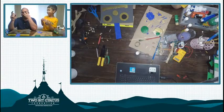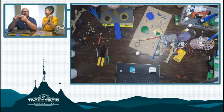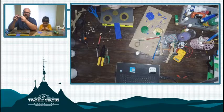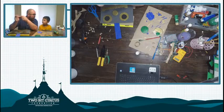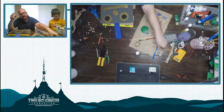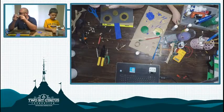Now, Robert has a battery there, and I know what he wants to do right now. He wants to hook up the LED to the battery, right? But you can't do that right away, because if you hook up LEDs to a battery without a resistor in the circuit, you're going to fry the LED. You're going to give the LED too much electricity, and then it will burn out and be broken, like a light bulb. So what you need to do is put a resistor in front of it. I have a couple of resistors here. Now the best way to do this is obviously to solder the wires together.